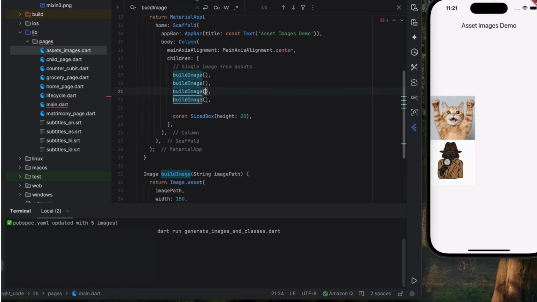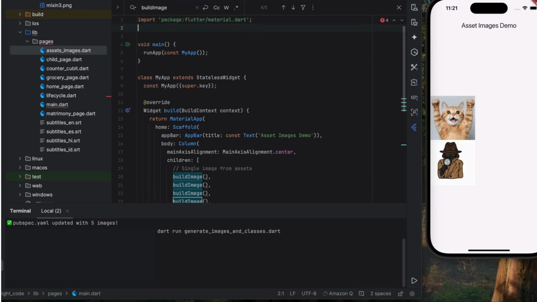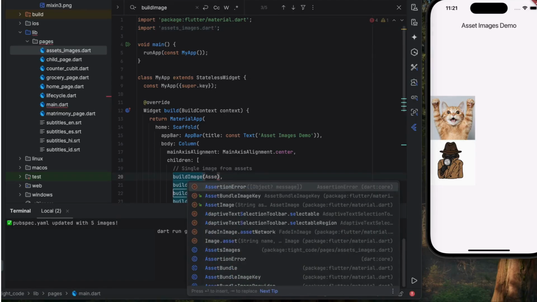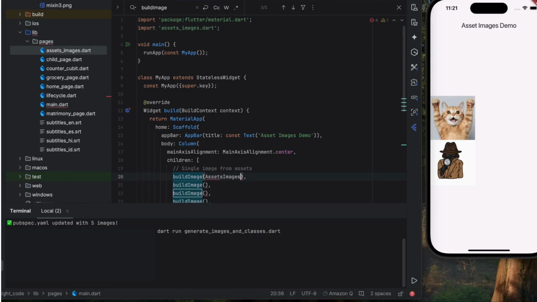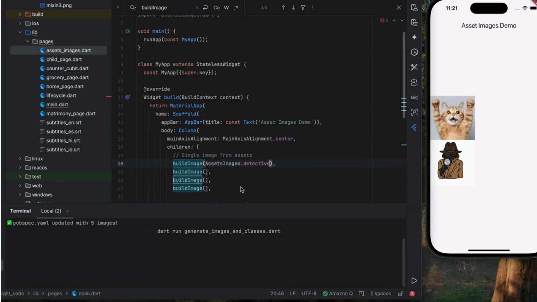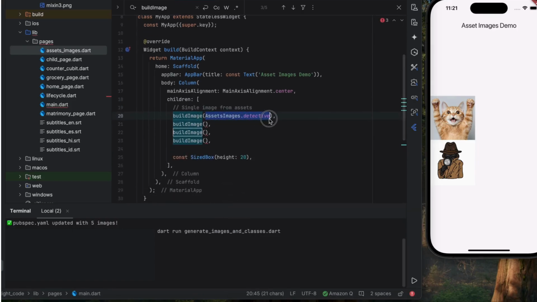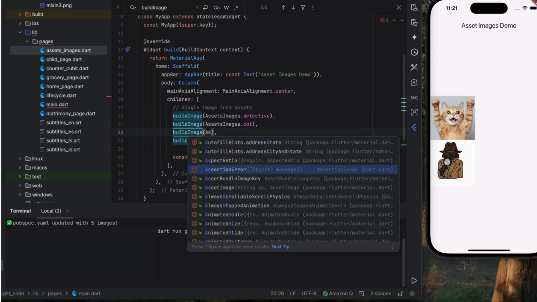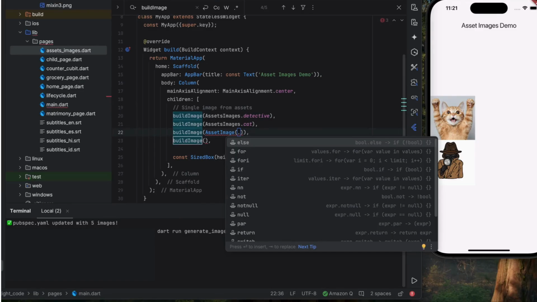So I'll come to this page again. We'll import asset images. Asset images dot detective here. I just need to pass the names. Cat, is anything wrong here?